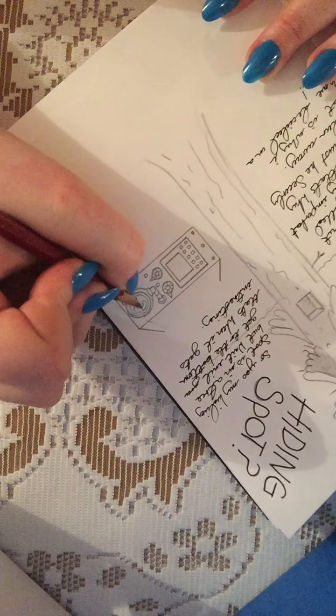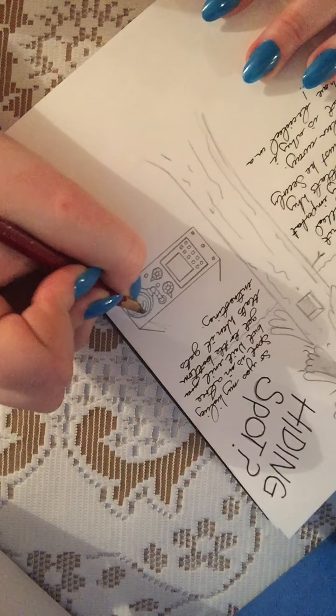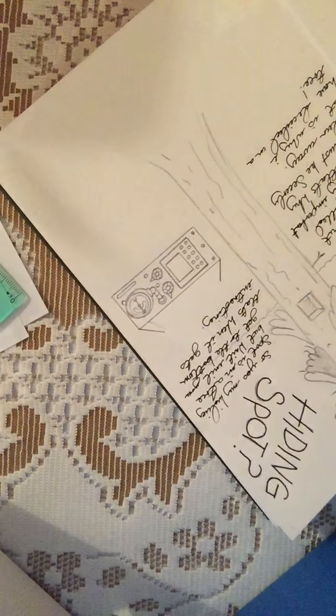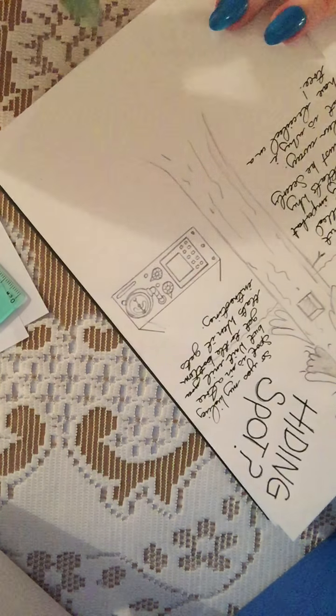And then obviously this side you kind of want almost like a Cupid's arrow, so you kind of want it pointing on that side. So that is the main part. Woo!